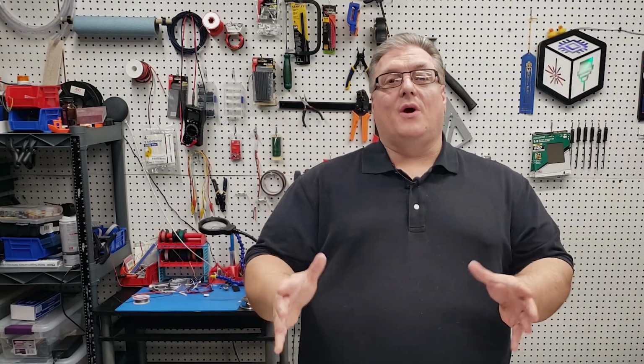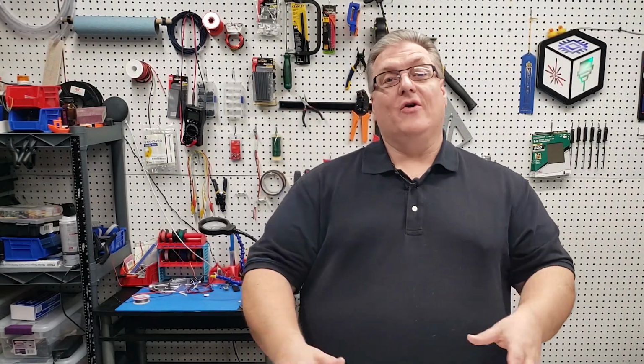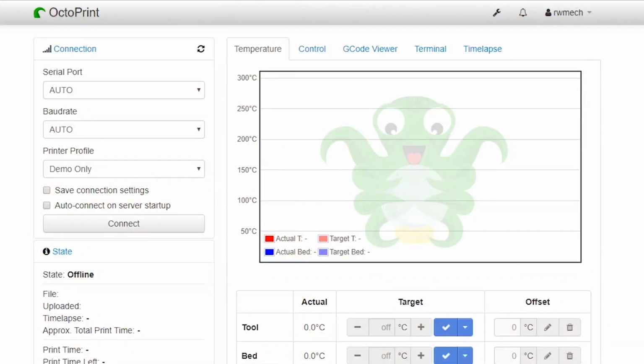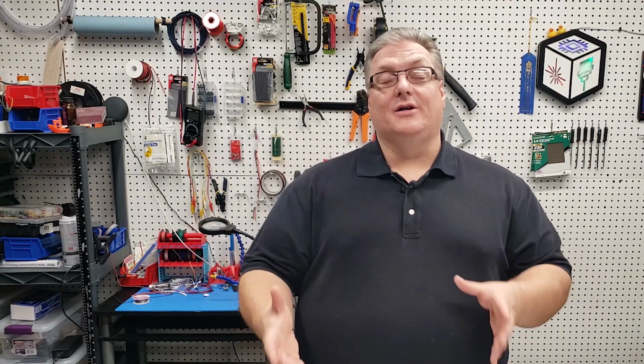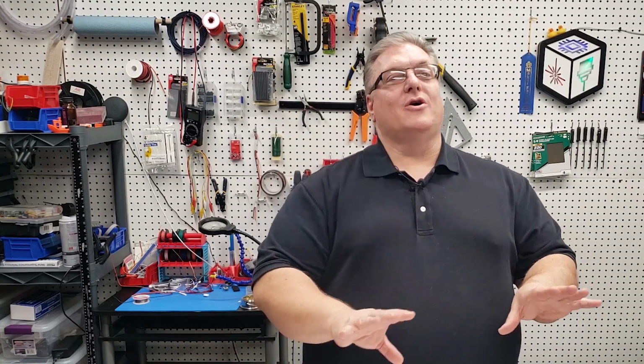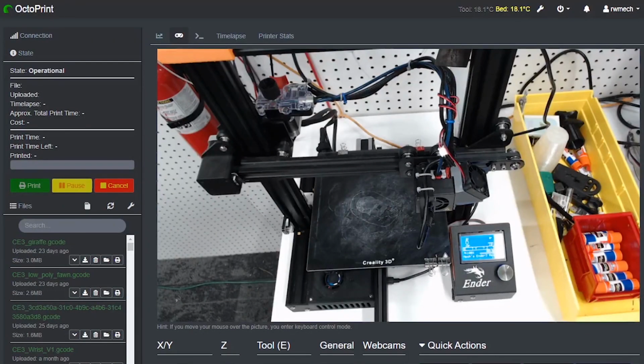So today we're going to be working on giving Octoprint a makeover. Now, what do I mean by a makeover? Everybody that has seen Octoprint has seen this white interface, and if you're like me, I like a dark theme. I like the ability to change to a dark theme in an IDE. And what I'm going to do today is show you how to do this in Octoprint.